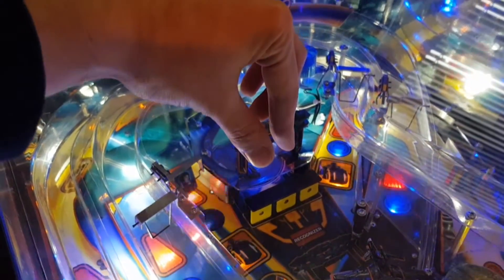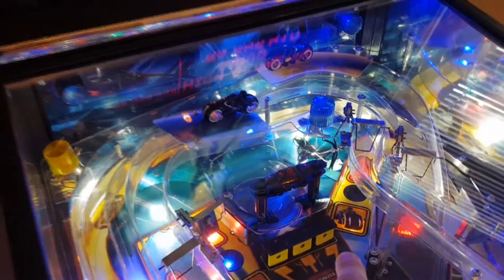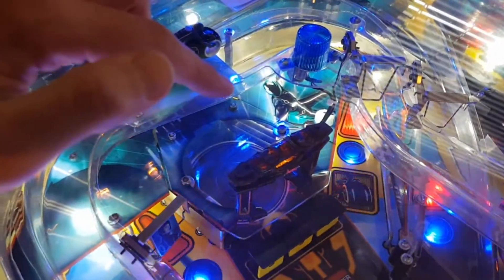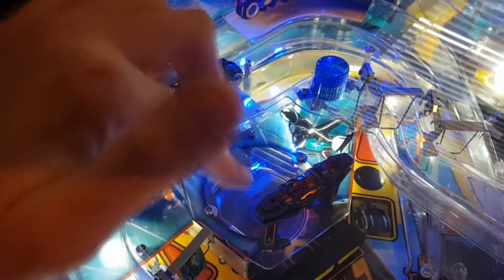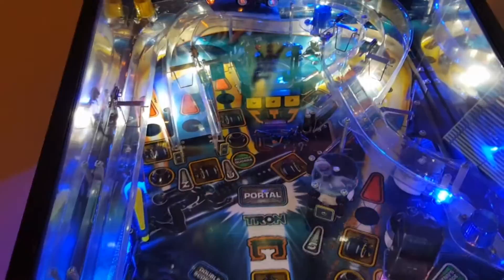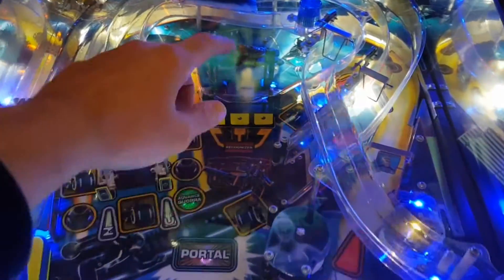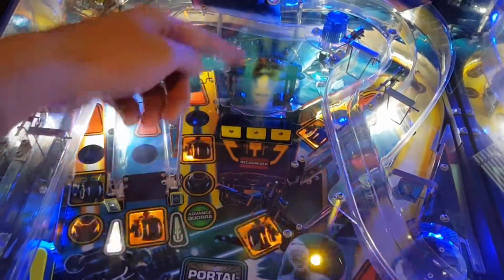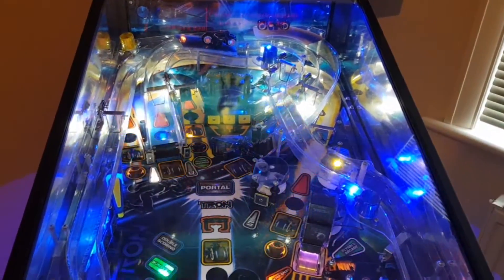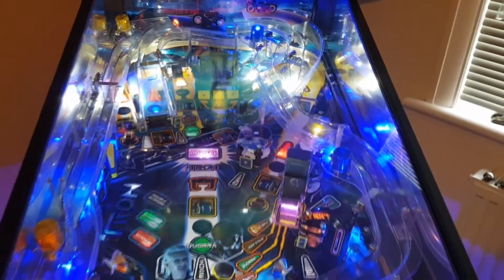The recognizer — the wall here — three or four hits on that will lower it, and it makes the Gem shot a little bit easier. When the recognizer is down, it reveals the disc behind. That's the third multiball in the game. This spins at a rate of knots, kind of like Whirlwind. When you send the ball in there, it's one of the coolest features in this game. The disc pumps it back out with backspin, sidespin, topspin — sometimes even back in. Multiple entries of the disc will start the disc multiball, where you have to keep feeding the disc to get jackpots, and you can stack it up by hitting ramps and combos.